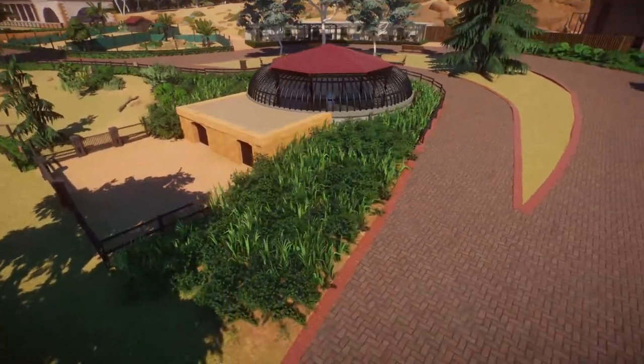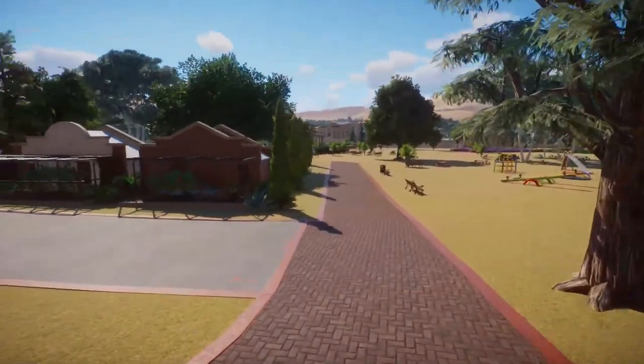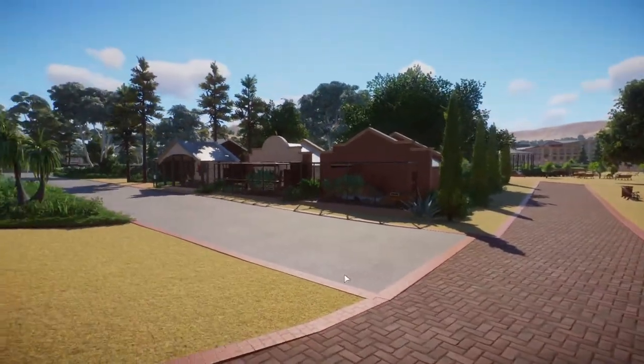How open it is there. I guess you can age the tree. That's a good point too. How open it is right now is really because the foliage hasn't really grown in, right? Huh. That's a good point.